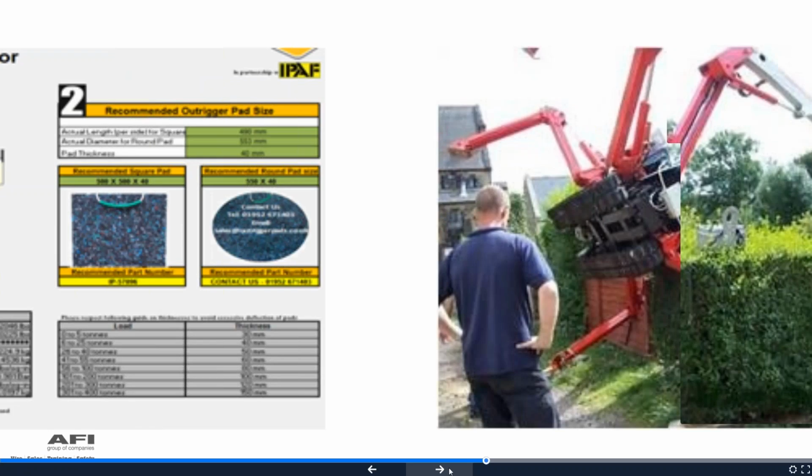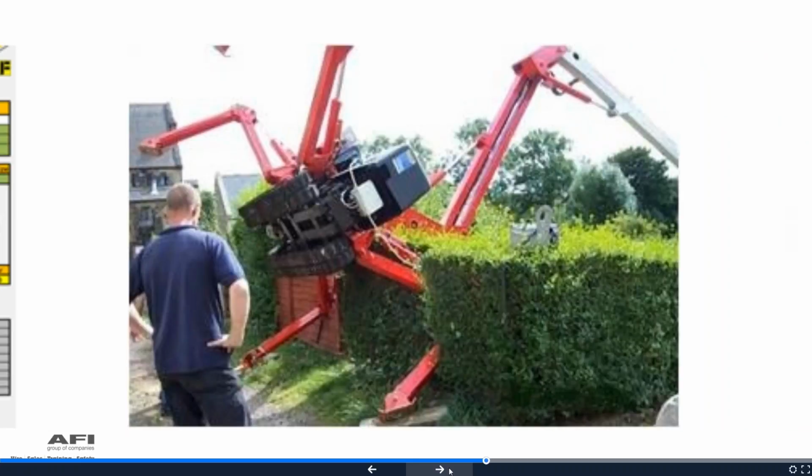Picture of that other machine from the opposite side. Obviously you've got the guy dejected, stood with his hands on his hips. You can see that this machine's tracks are not extended, not that they need to be in that situation, but you can see that they're fully retracted there. But I think at the bottom there in the foreground, you can see there's some sort of sleeper, railway scaffold board type thing, and you can see there obviously the machine has gone over. Again, bizarre. He's obviously got his lower boom quite elevated, so it may well be an overloading scenario that's caused this to go over. May be a fault with the machine, a limit switch not working. If you look at the ground control lead that's actually balanced in the hedge, you never know, he might have actually been setting up the machine and trying it out and the thing's tipped over with nobody in the platform. Hopefully that was the case.